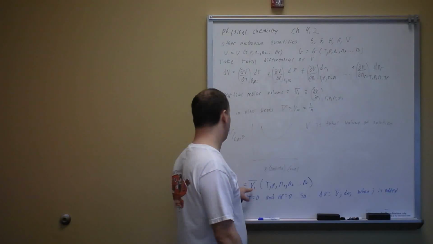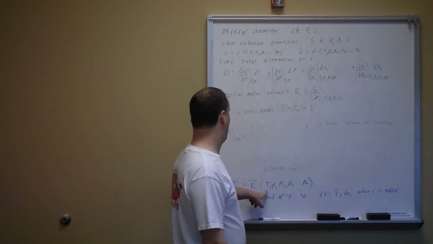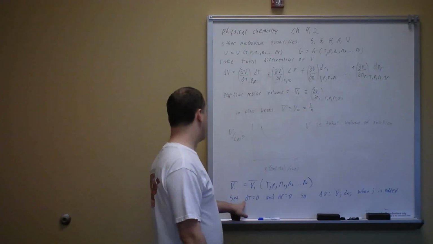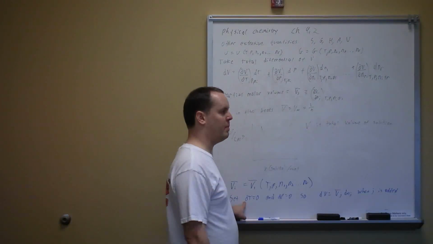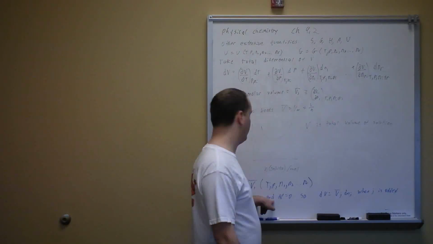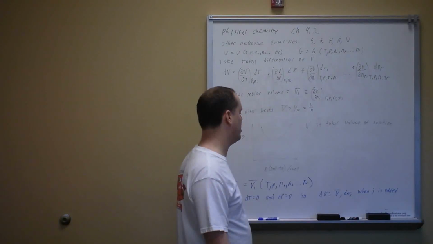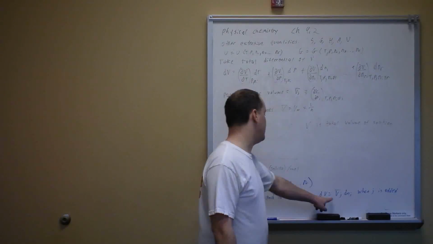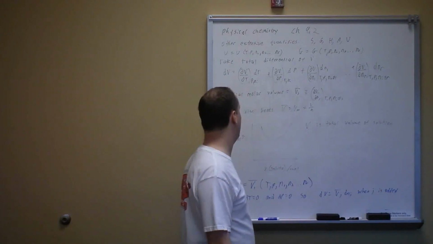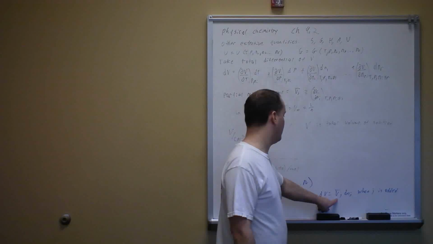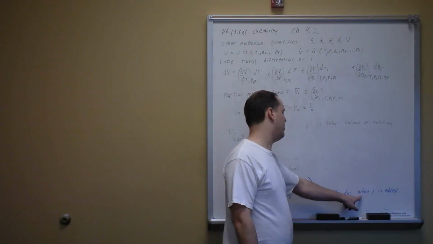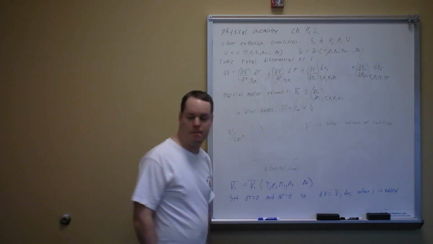Now let's say we have V sub I, the partial molar volume of substance I, and that's equal to the derivative of volume with respect to N_I, holding temperature, pressure, and all other substances constant. Now we're going to set dT equals 0, which means an isothermal process, and dP equals 0, which means an isobaric process. So we're at both constant temperature and constant pressure. Then dV is just equal to V bar J, the partial molar volume of substance J, times the change in the amount of substance J, if we're adding some J.